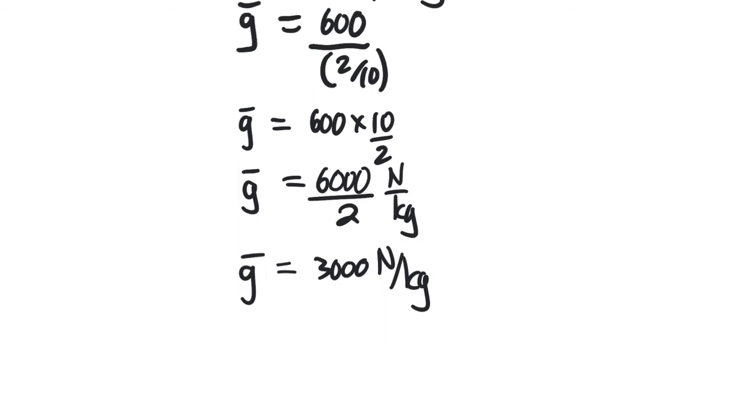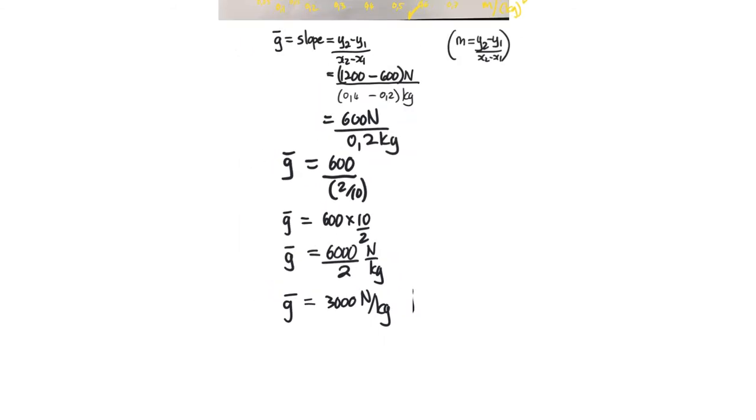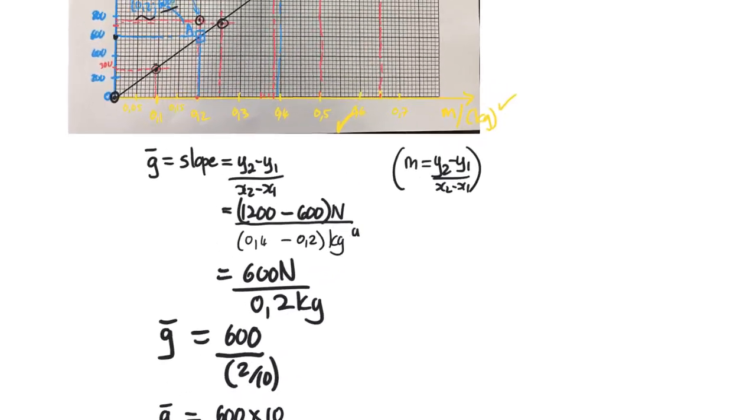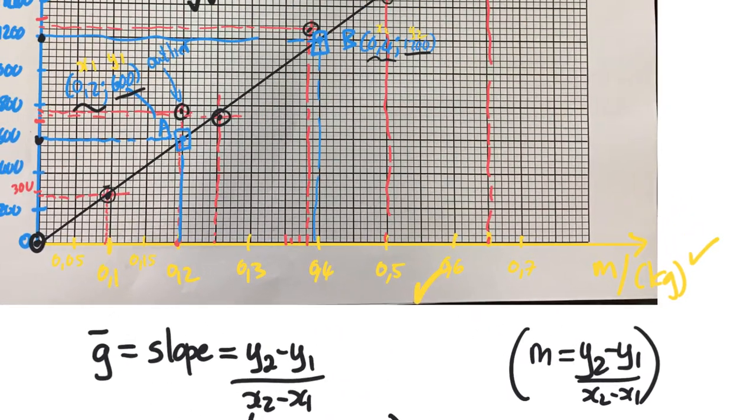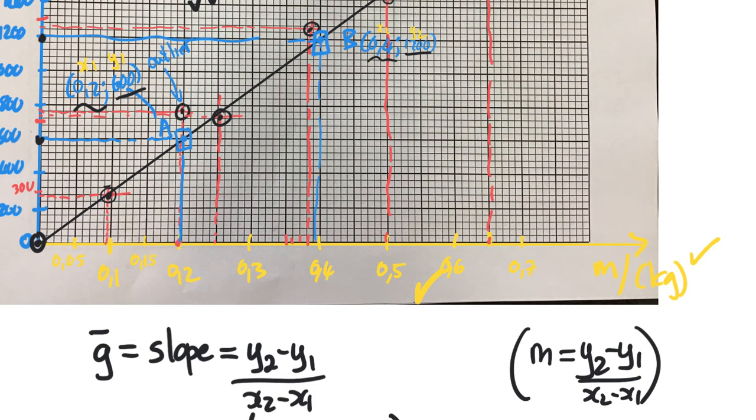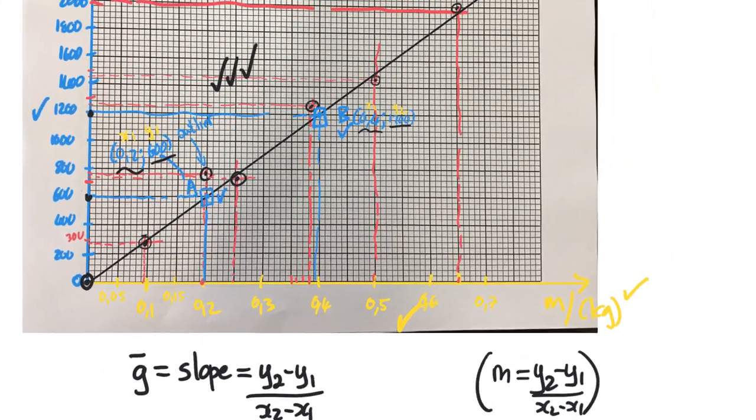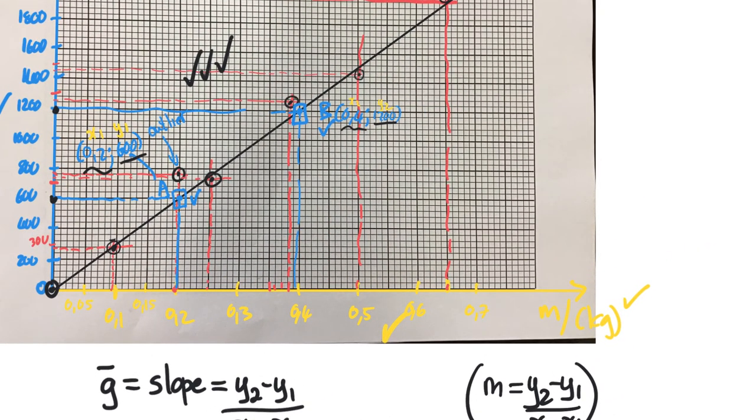Now the mark allocation for that would be as follows. There would be a mark for identifying or choosing specific points on the line of best fit. I have also yet to mention that the actual line of best fit, what I call the LOBF, would get 2 marks as well. And yes, there's uncertainty in it, but still the method, you get the marks if you do it reasonably well.